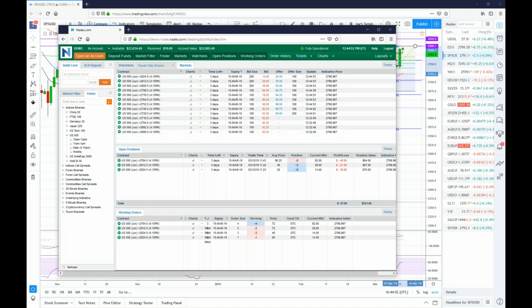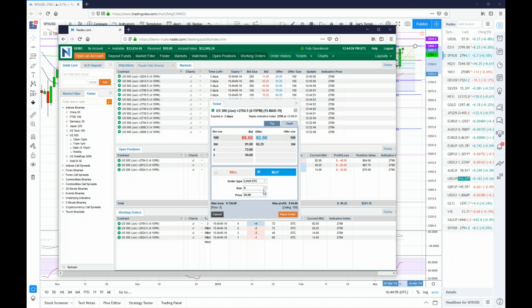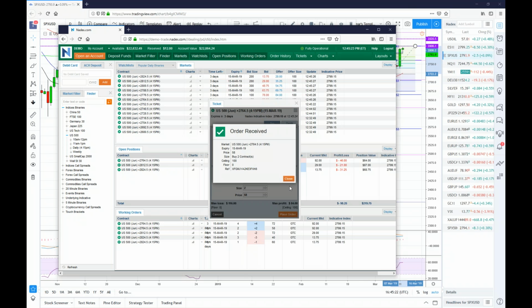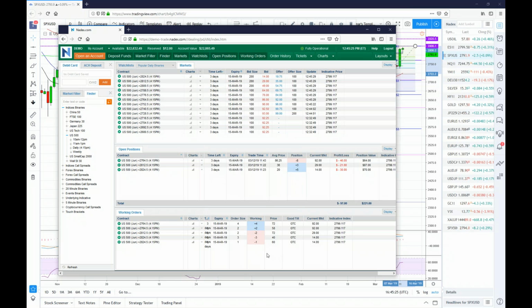4 contracts actively managed here, and I can just continue to do the same thing. So I could go for another 2 contracts to scale out, for example. Let's just go for 2. What is my 2-to-1 target price here, reward to risk ratio? Well, I just have to deduct those 14 from the 72, and that should give me a price of about 58. So 58, buying 2 contracts, scaling out further at a 2-to-1 reward to risk ratio on that trade.